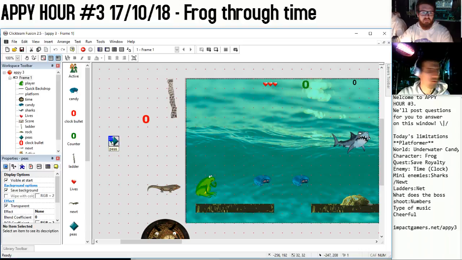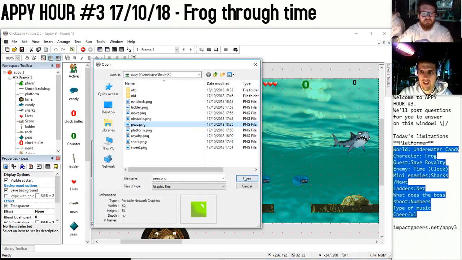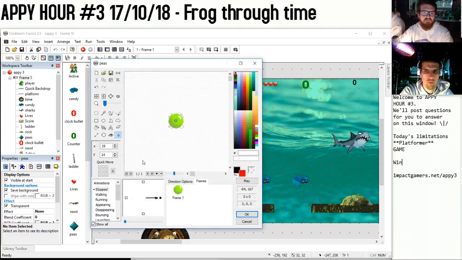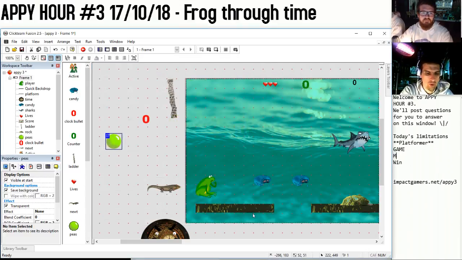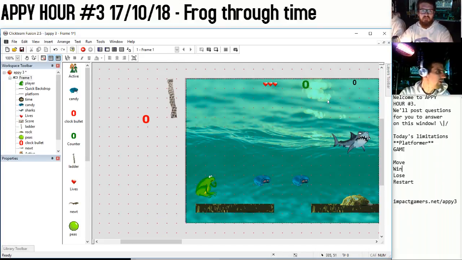See if you can... So, things we need to do. We need to be able to, in any game... Let's get rid of these. In any game, you need to be able to win. Well, we need to be able to move, win, lose, and ideally the game to restart. So let's check that we can do those. We'll tick those off as we go along.